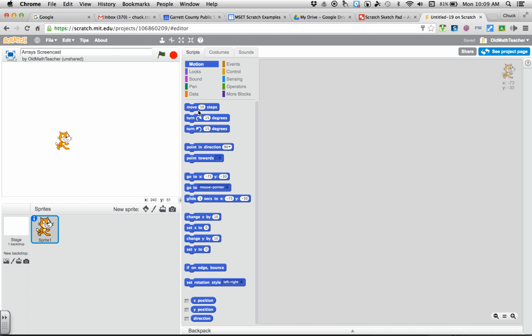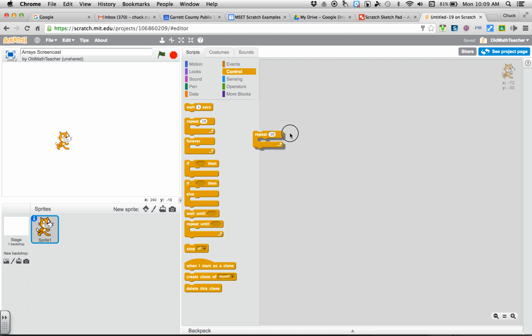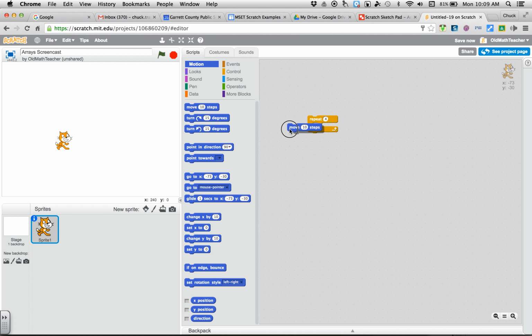Okay, so what we're going to do is we're going to go right to the students' code.org experience. Hopefully they know how to make a square. We're going to repeat something 4 times, and then what we're going to repeat is moving 20 steps, Scratch steps. Then in between making each side of the square, we want to turn a nice right angle, which is 90 degrees. Again, in 2nd grade, we might have to have a discussion about that, and 3rd grade, but they'll get the hang of a 90-degree turn being a right angle, a square corner.